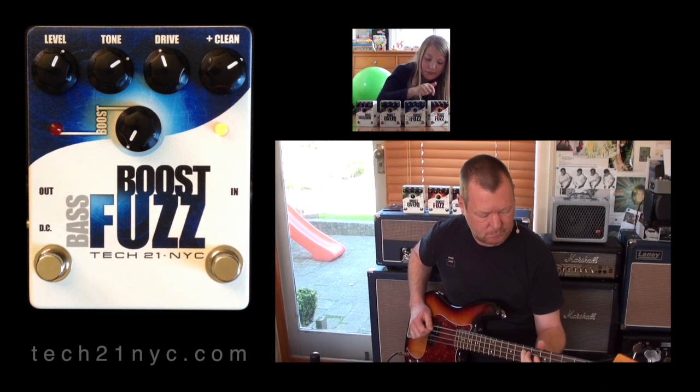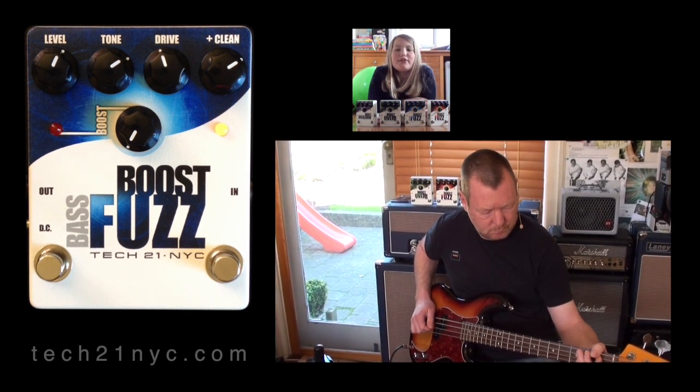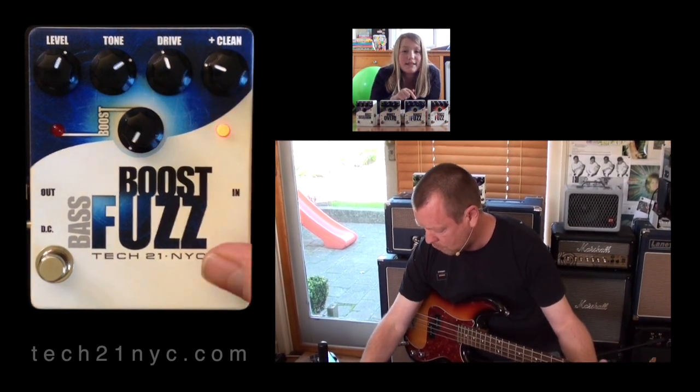Boost, boost, boost, boost is what Tech 21's thinking about these days. So let's have a look at the Boost Bass Fuzz this time.